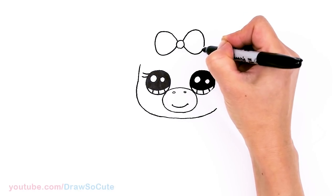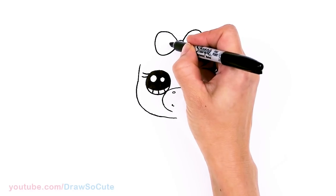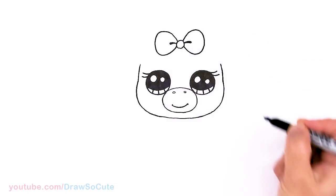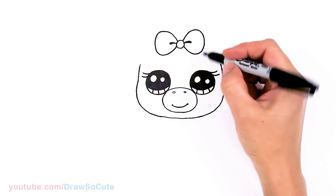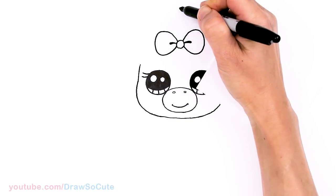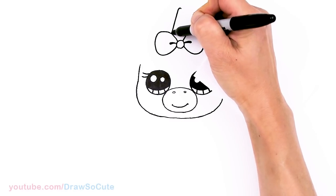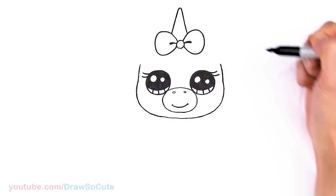And down, connect, then come in here, the center, some detail. I'm just thickening the ends just to make it fancier. Okay, so then from there, we're going to come to the center again, go straight up and about right here. I'll just round off the tip for our horn and bring it angled down on both sides.